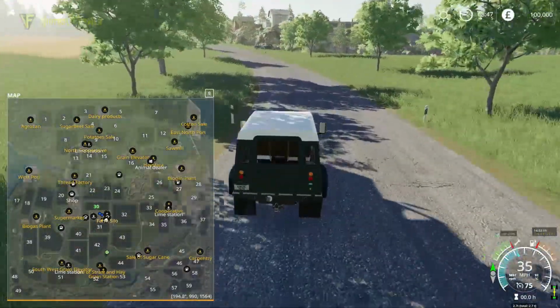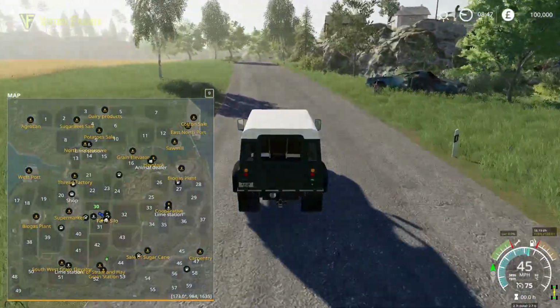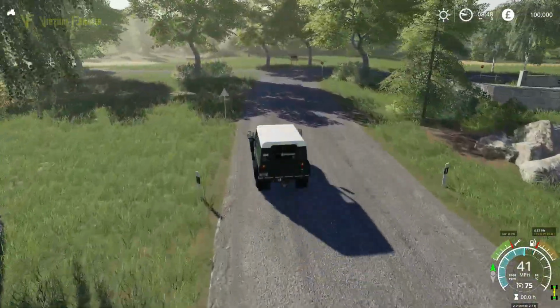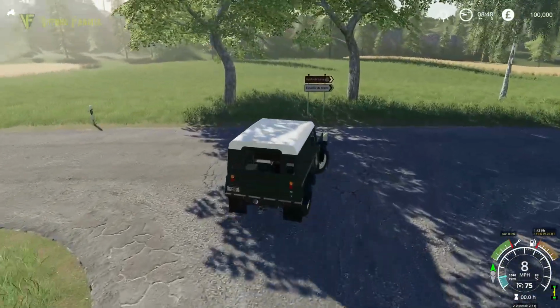Alright, so we're going to go down to the bottom of the map. We're going to circle right round and try and get as many of these points in as possible. First thing that strikes me is I really quite like this map. It is really, really beautiful. Let's see.